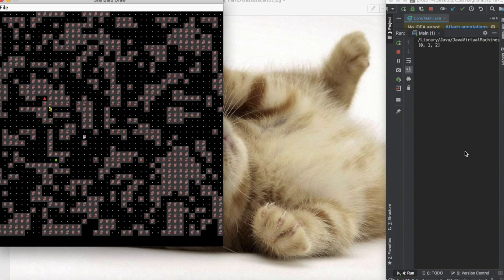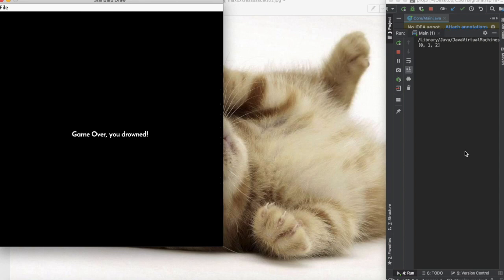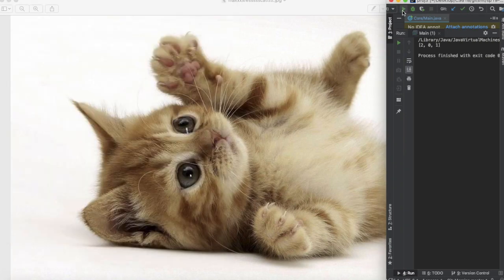You can go ahead, try to collect these. And as you can see, the water is coming right next to you. And if you end up stepping inside this water, well, then you drown. And that's how you lose the game. Let's try running it again. And maybe, hopefully, we figure out how to win the game this time.